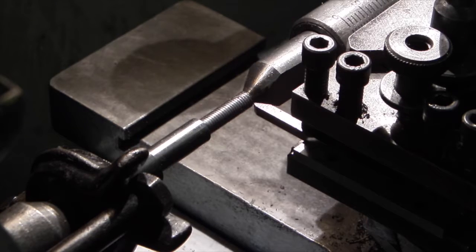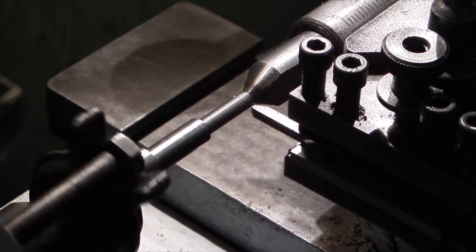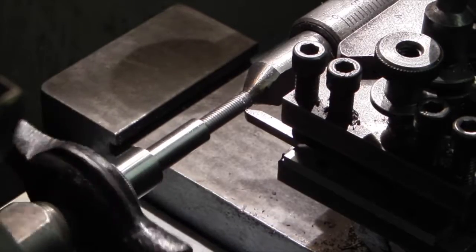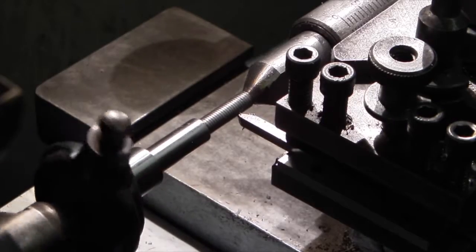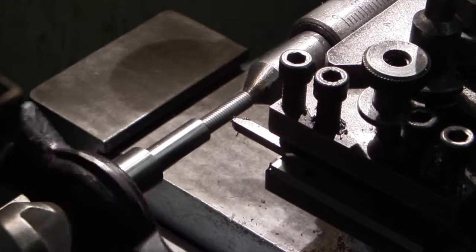I'm holding the job between centres so that when I've done some screw cutting I can take the job out, test it with a nut and replace it back in the lathe in exactly the same position. Once I engage the lathe split nut I can't disengage it, otherwise I'll lose a position.